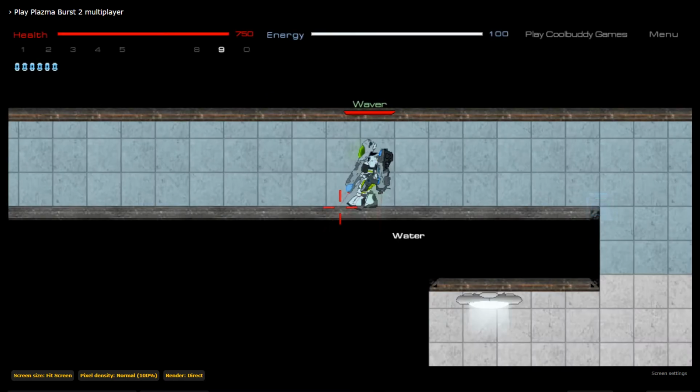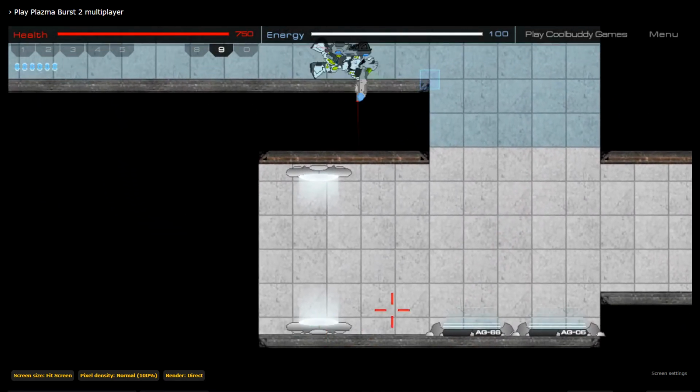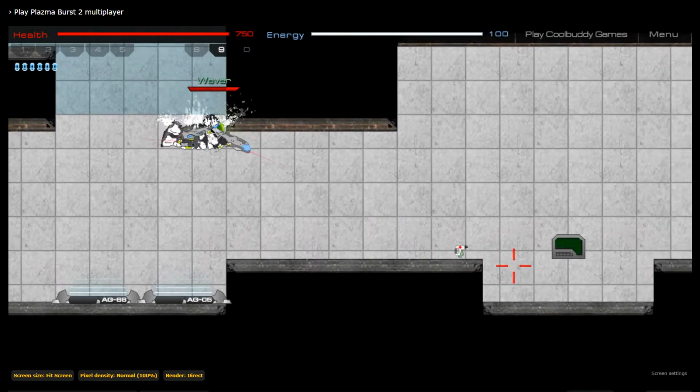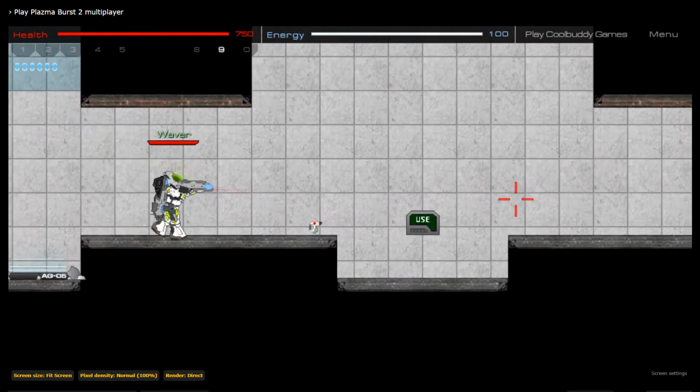Here we go. Where are we? Oh, still in the water. Great. Well, it's down here. Portal, teleporter, and ooh, a defibrillator. Yes. Defibrillator. Okay, so we've got a new tool. Give me that.